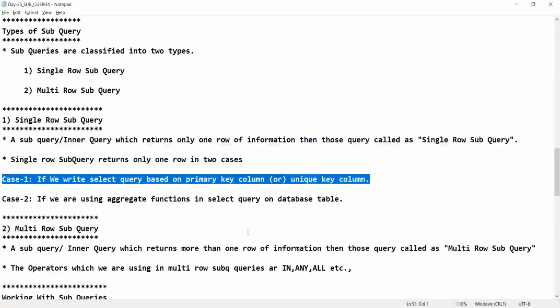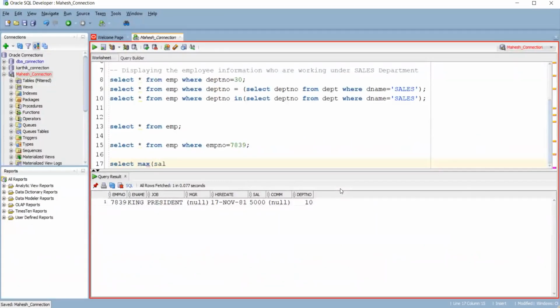Understand? So if you are using aggregate functions in the select statement on the database table, in such situations also we are going to get a single row of information, or not, sir? Come on, guys. When you apply aggregate functions on the database table, are we going to get multiple rows or a single row? For example, if I select max salary, min salary, and the sum of the salaries from the employee table, sir, are we going to get multiple rows or a single row?